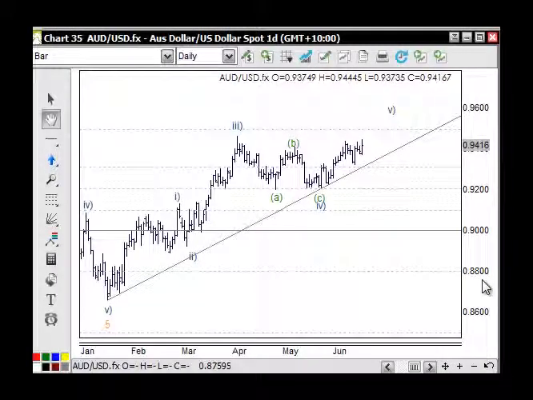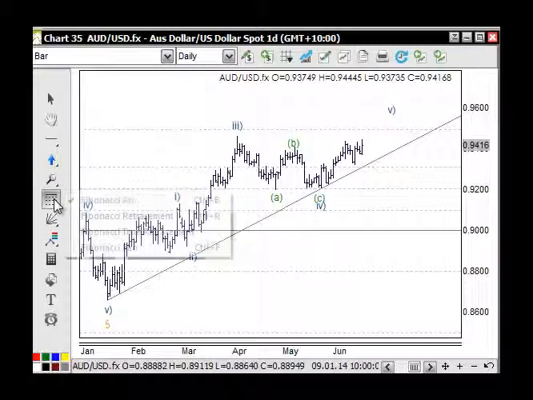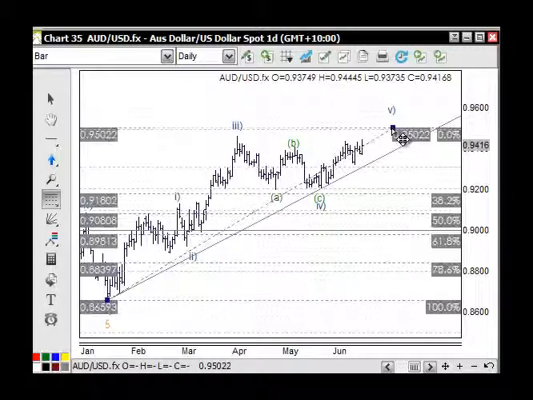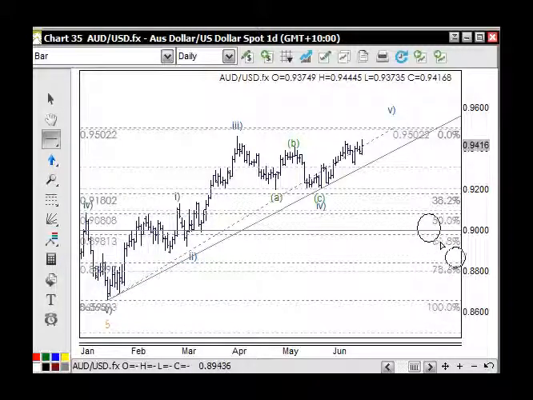In that 5 wave structure here, we've been looking at this all as wave 1 here, 2 here, 3 here, 4 here, and we're looking for wave 5 to move up here. So wave 5 will have 5 waves in it through here, and that's what we're pinning now. After we get 5 waves, if we just roughly take this from this low here up to say 95, then the 61.8 retracement level is back down at 90 here.